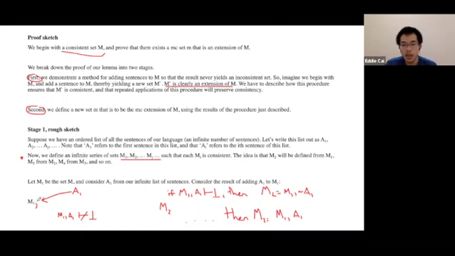Okay, if the result allows us to prove a contradiction, then define the next set to be m sub 1 with the negation of a. Okay, so that's what m sub 2 is going to be. But if you add a sub 1 to m sub 1 and you can't prove a contradiction and you can't prove bottom, then let m sub 2 be m sub 1 with a sub 1.